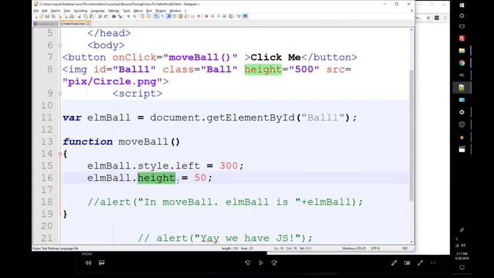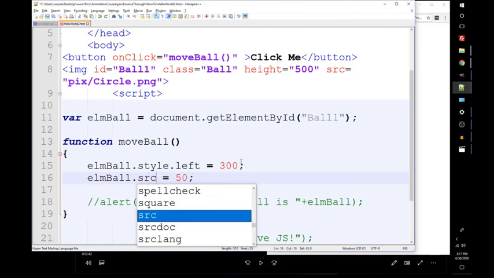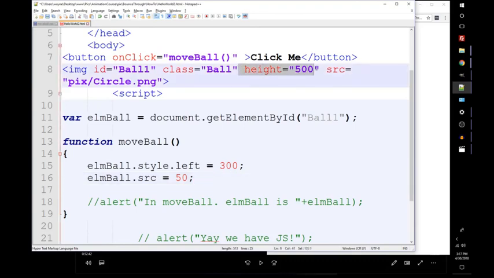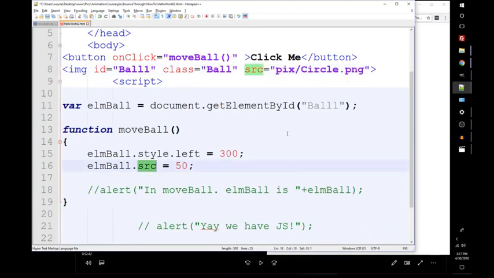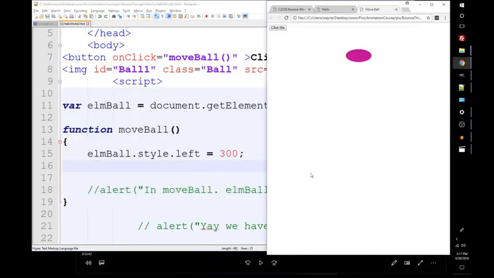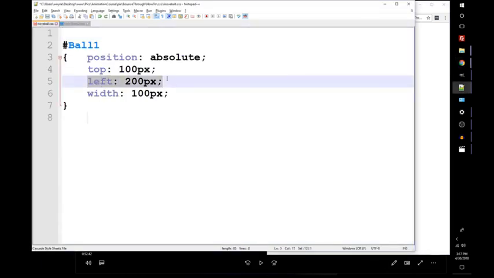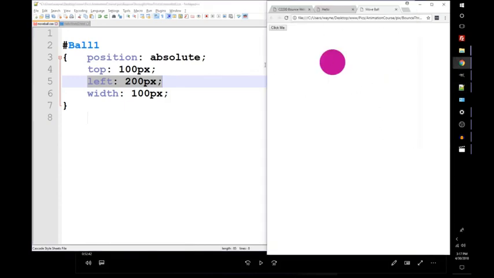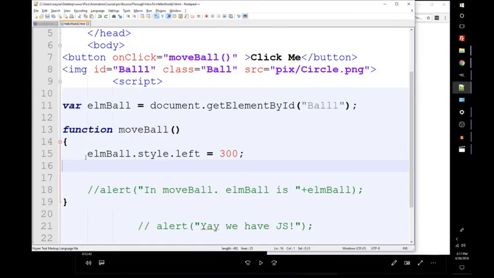For example, later on we're going to change the src value, and that is here. Let's get rid of this. We will be changing the src value, which is an HTML attribute, and in which case we will not use the style word in here. Anyway, here we have set the left value in CSS to 200 pics, and that runs when the page loads. So right now the page is loaded and the left value is 200 pics. But when we click the button, that calls a JavaScript function, and the JavaScript function overrules the CSS style value and moves the ball.